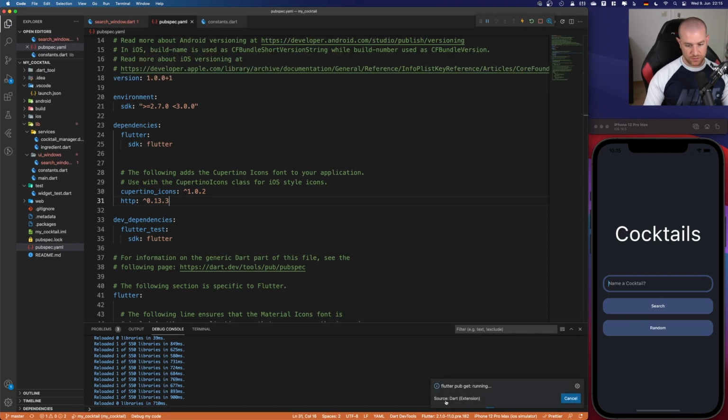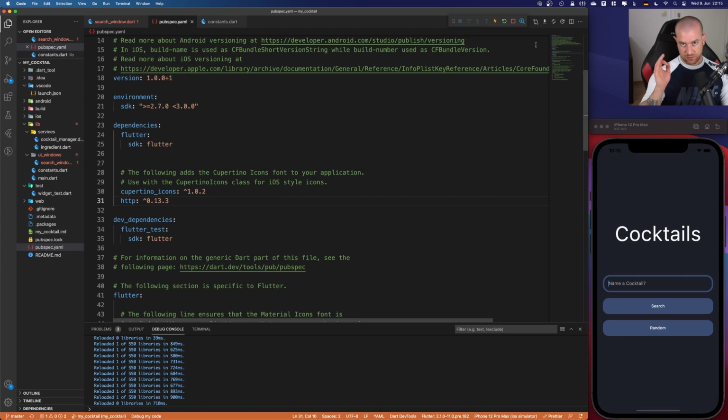And you see here, Visual Studio Code does that for you. What you need to do is press this button, and what this button does is get the packages. If you put that in and you save it, Visual Studio does that. Android Studio doesn't do that, so you need to press that button manually.